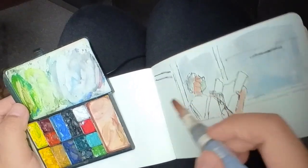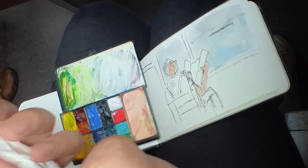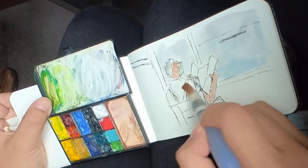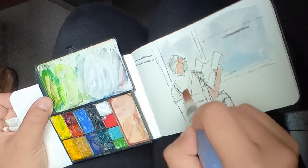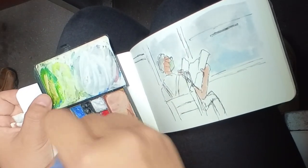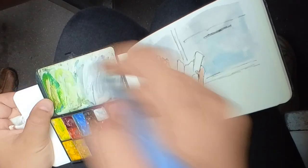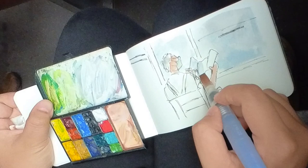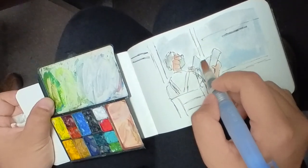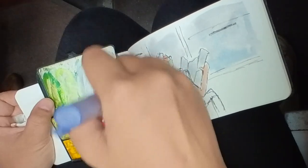Here I mistakenly colored the mask in some skin color, so what I'm doing is I'm trying to scrub it away, getting some water on that part, cleaning up my brush, and then picking it up with the paper towel, and then I'm just going to cover it with a minty turquoise color, and that way the mask gets its color. I mean, it's not pure mint turquoise. There's a little bit of that skin tone beige in it still, but it makes for a muted mint that works for a mask.